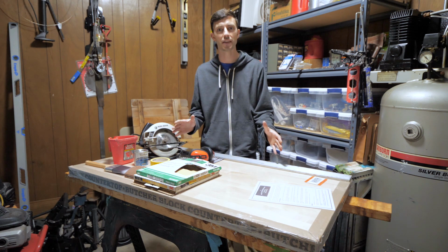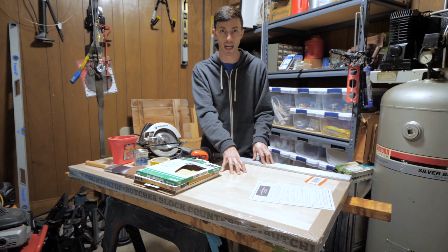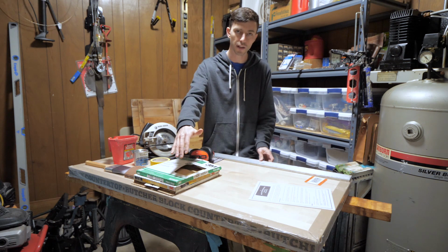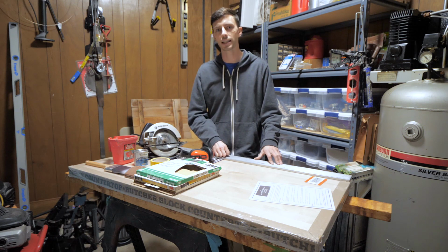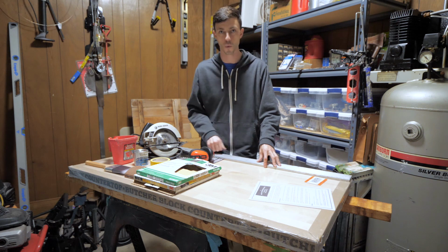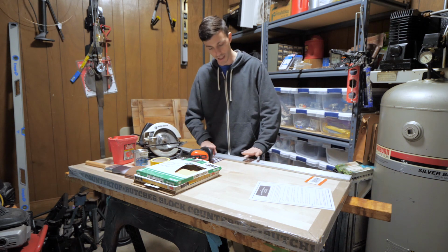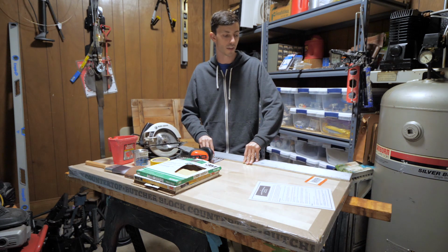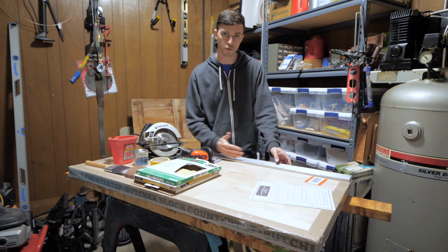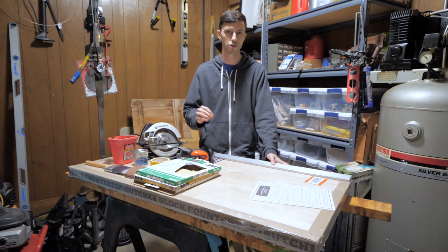Now we've measured the space inside of the RV, so we know exactly what we want to cut this butcher block countertop down to. It's currently about 4 feet long by 25 inches wide, and we want to cut it down to just 32 inches long by 16 inches wide. And we're going to be using this circular saw here to cut it down, as well as this straight edge, so that we can clamp this straight edge to the butcher block so that we've got a perfectly straight edge that we can run the circular saw against.